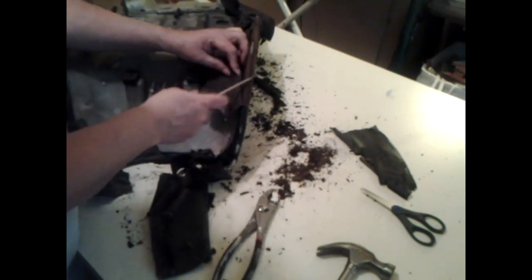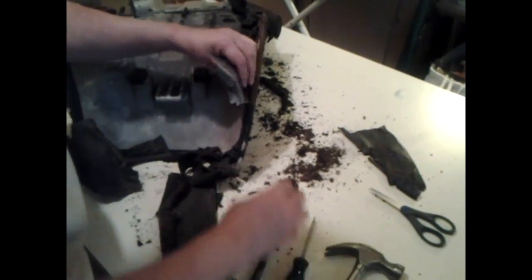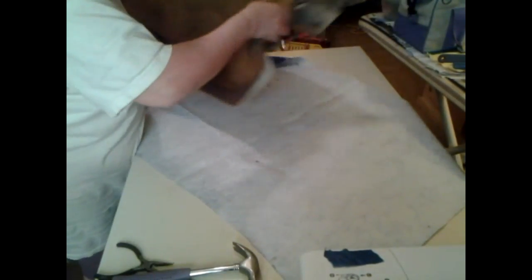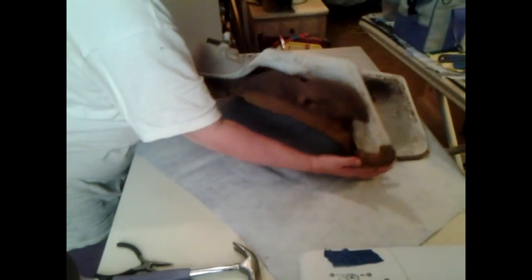It's still wet right here, so when you get it done and it's still wet, let it dry before you start putting it back together again. Now here comes the hard work — we have it all off. What we want to do is get a piece of material that's big enough to fill the whole thing around.